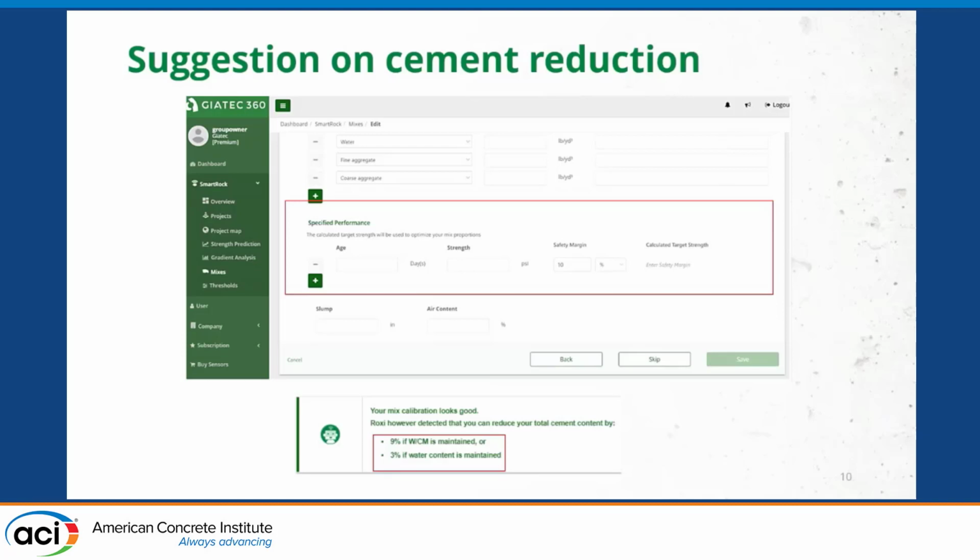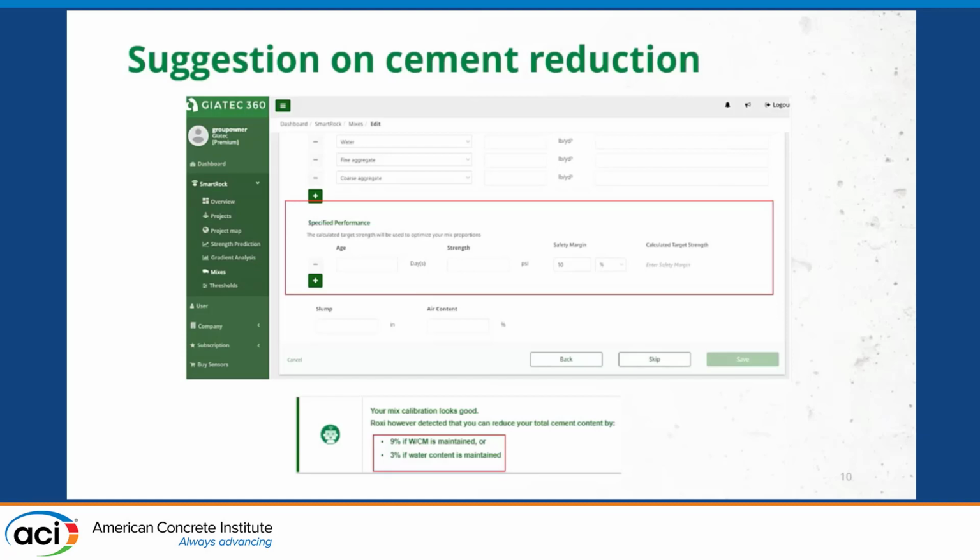It looks like you can reduce either cost or CO2 by removing some of the cement that you have in your concrete. We're providing suggestions by keeping the same water-cement ratio or the same water content. Once again, these are high-level suggestions, but could be really useful for you to save time, money, and CO2 in the future.